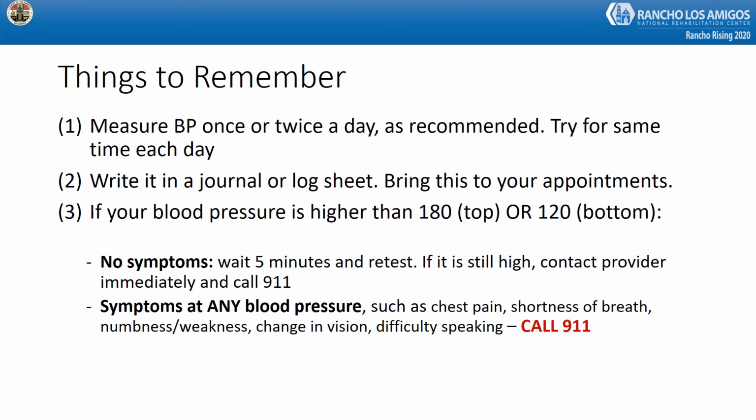Okay, so now you know what blood pressure is. You know why it's important to keep it well controlled and what the risks are of uncontrolled blood pressure. You also know why we need to measure blood pressure regularly. You know that high blood pressure won't always have symptoms. You also know about low blood pressure, which symptoms to watch out for, and what to do when your blood pressure drops too low. But what do we do with all of our daily blood pressure measurements? What do you usually do with your blood pressure measurements?